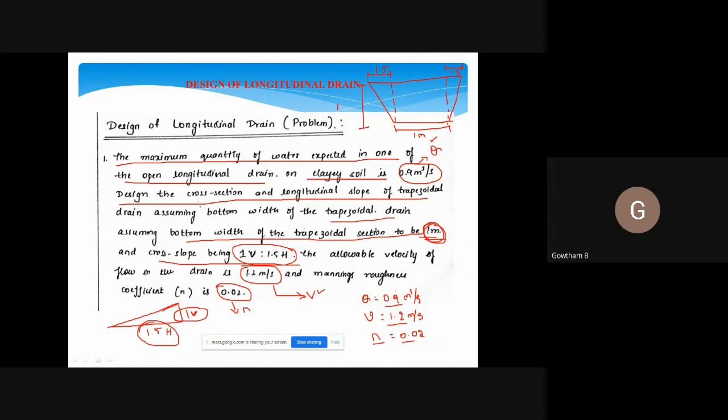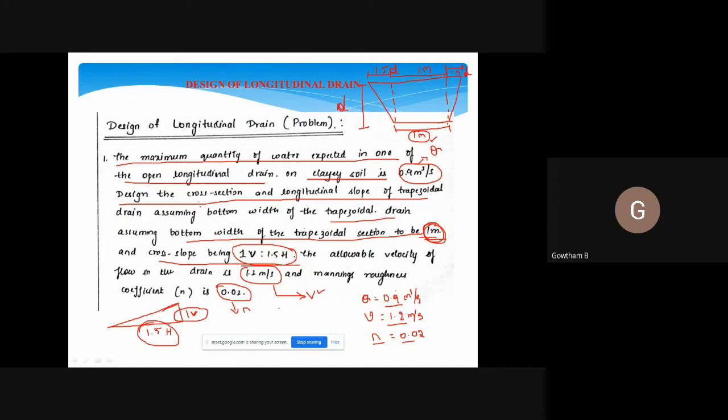So this depth I am going to indicate as D. I am going to indicate the depth of the trapezoidal section as D. Obviously, this distance, as per the slope given, will be equal to 1.5 into D. Okay, I hope all of you are following what I am saying. Therefore, if I am indicating the depth in terms of D, as per the slope they have given, this horizontal distance will be 1.5 into D, and this horizontal distance will be 1.5 into D, and this is equal to the bottom width. The bottom width they have already given in the problem is 1 meter. Obviously, this distance is also equal to 1 meter.